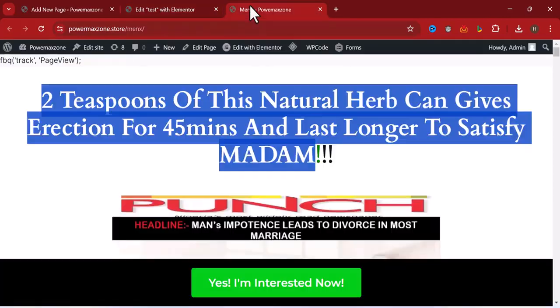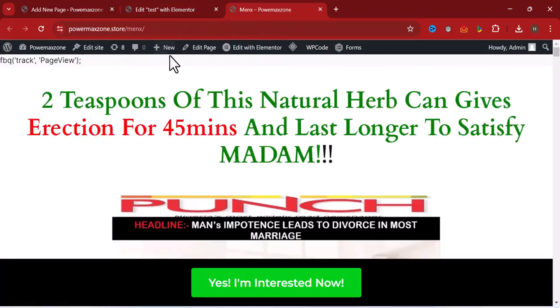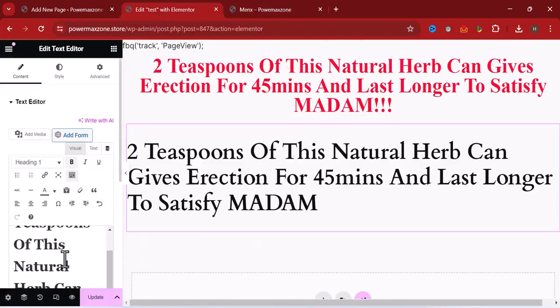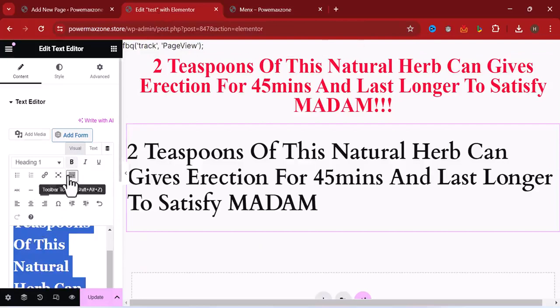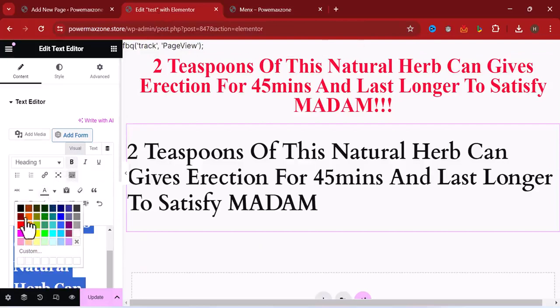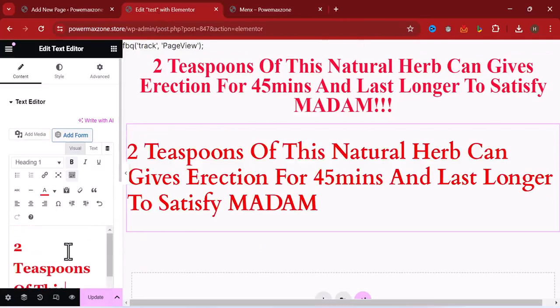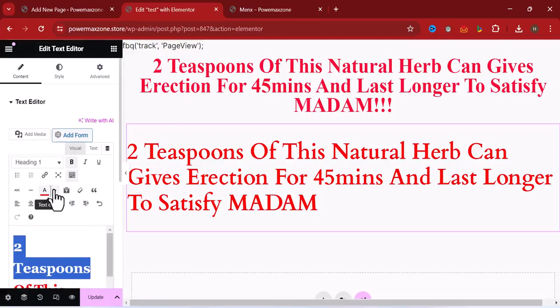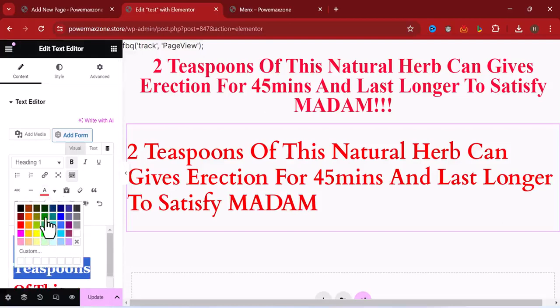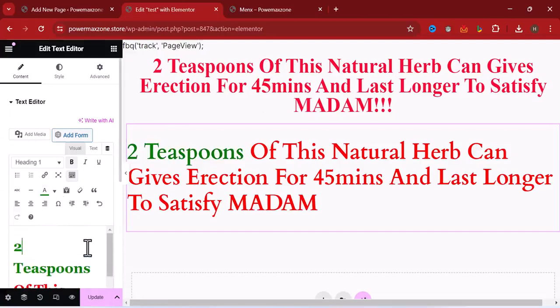I think the color we have here is okay. We have multiple colors here. Let's choose the default color to be, come down to color here, let's choose the default color to be red. Now you can work on individual colors to convince your prospect. 2 teaspoons, give it green color.